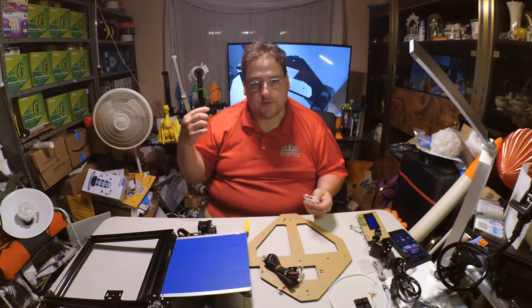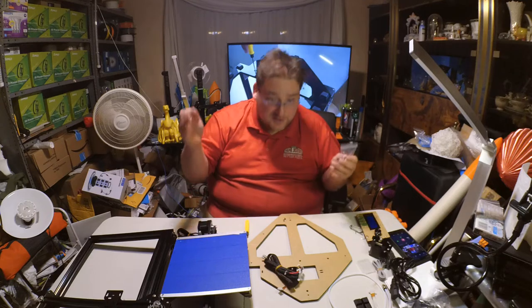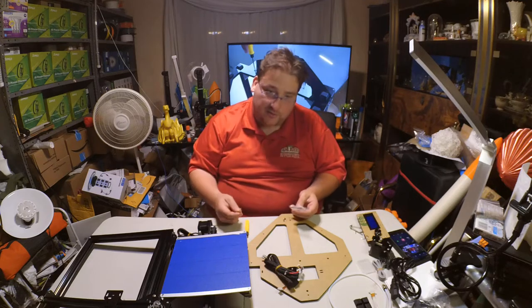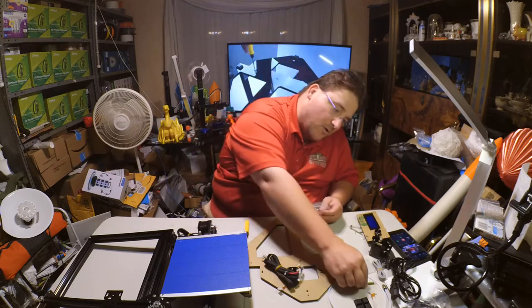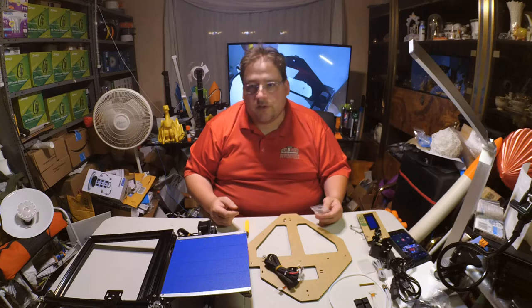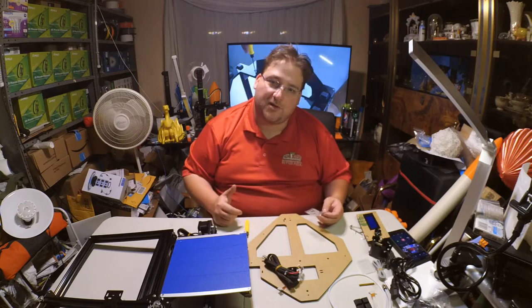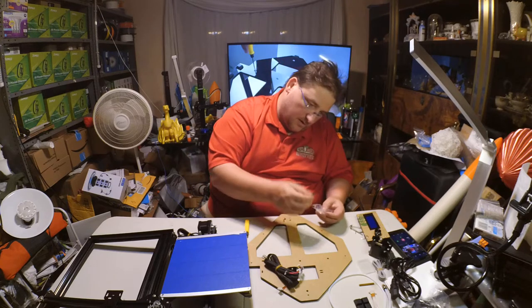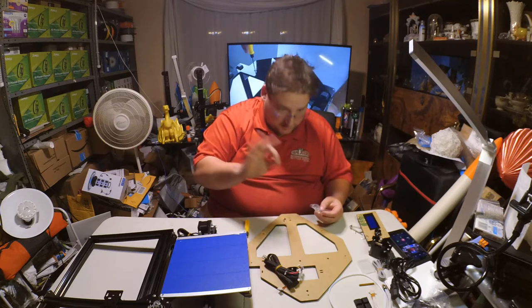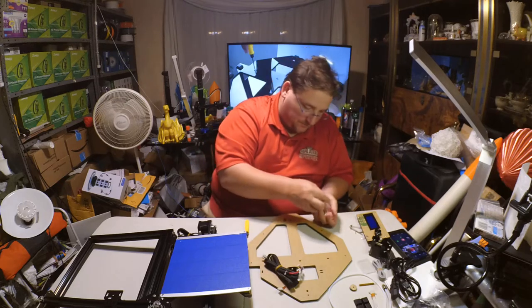It's the reason the Ender 2 prints so much better than the CR10, because it's so much smaller. The smaller you get, the easier it is to hold tolerances. The bigger you are, the more inertia and mass you have, the more a 0.1 millimeter deviation matters. On the Ender 2 it's nothing, while on the CR10 it might result in a failed print. So the fact that the CR10 is as good as it is is a miracle. It's an amazing printer.